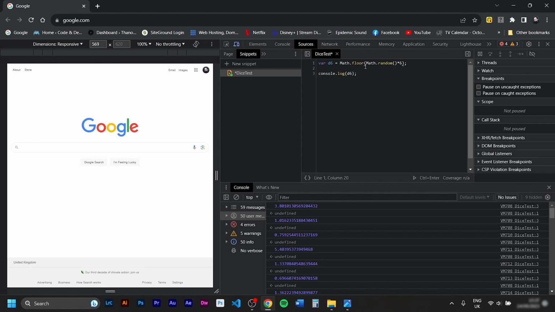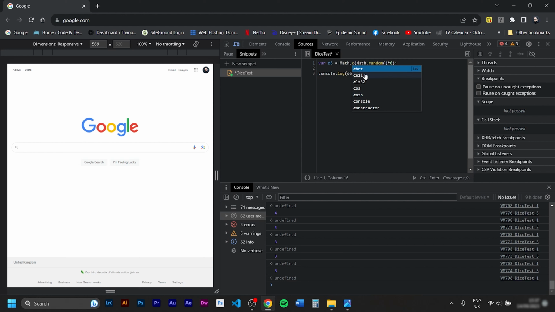If we write here math.floor, what we are going to get is numbers from 0 to 5 because it's going to round them down. So you could do here math.floor plus 1. I see a lot of people on the internet doing that. The reality is that we have math.ceiling. So this one is rounding up instead of rounding down. So you don't have to write plus 1.